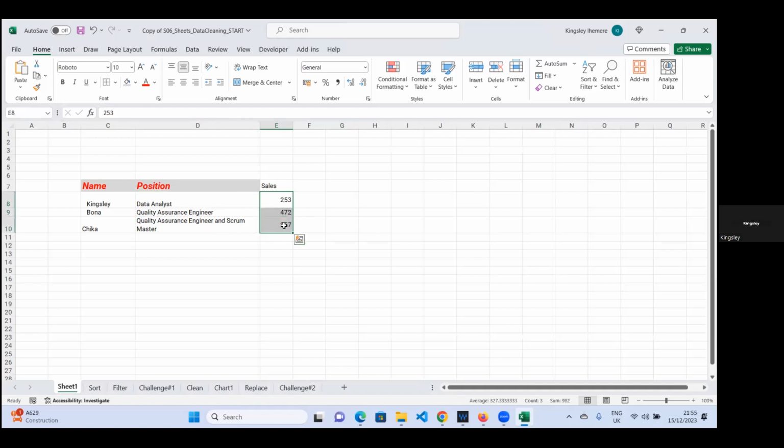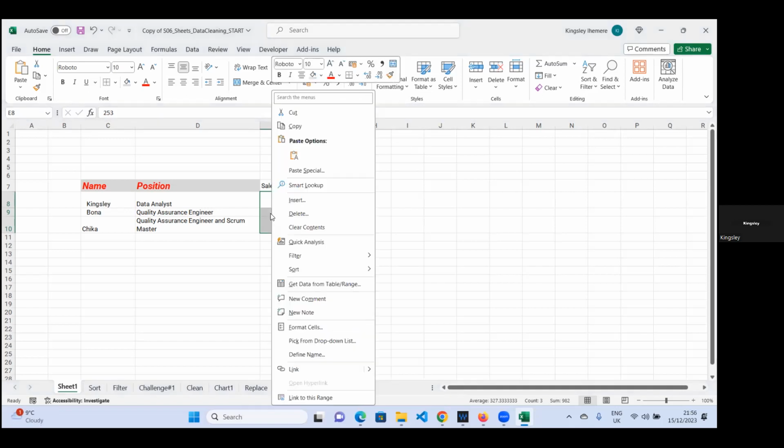If I want this to be money, if I want it to represent money, I can right click and go to number formatting, or I can come here, number format, or I can right click and say format cell.